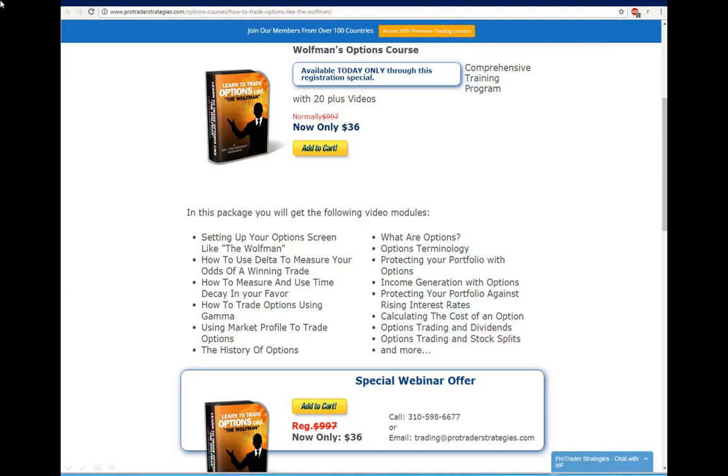Is the diagonal a higher probability strategy? No, it is not. I'd have to do the math. Let me think about it. Yes, it is a higher probability strategy, because we're starting out with the option that is in the money. So the probabilities of success are ultimately already in your favor because it's already in the money. Does that make sense?